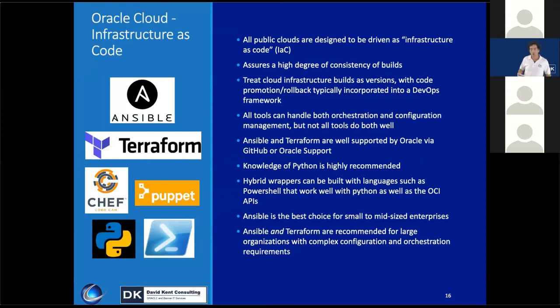Running infrastructure as code, you have many choices. The 2 predominant choices are Ansible and Terraform. We recommend either Ansible or Terraform as your tool to deploy the cloud infrastructure. The other automation platforms, being Chef and Puppet, that are primarily out there, are less supported. The development communities are a lot smaller, which means you have to do a lot more people work to get the same amount of output. By running infrastructure as code, you move towards a DevOps model. You have a high degree of consistency, and you treat your cloud infrastructure as version builds, and you promote the code just like you would in a Banner ERP environment.